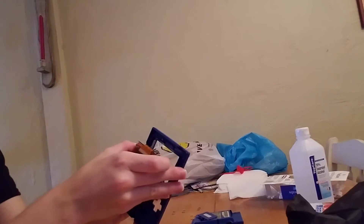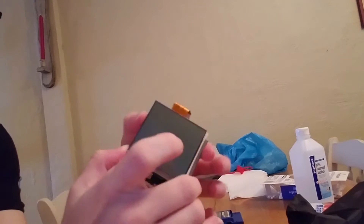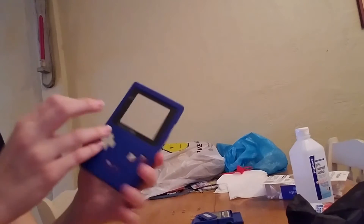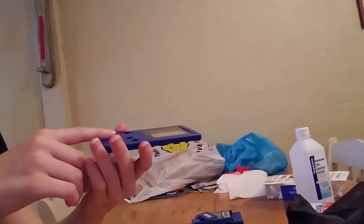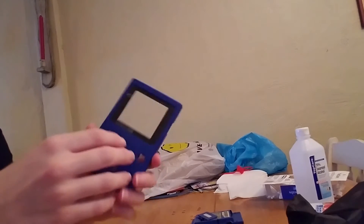And voila. This is the thinnest screen I have ever held. It took a lot of force to get that off, but as you can see the LCD screen is perfectly fine and still in one piece. Here is the whole front half of the system. What you could do from here is take off this plastic vinyl part and replace the screen, but I'm not going to do that because this is actually in decent shape. I'll just put it in with the rest of the stuff to clean.